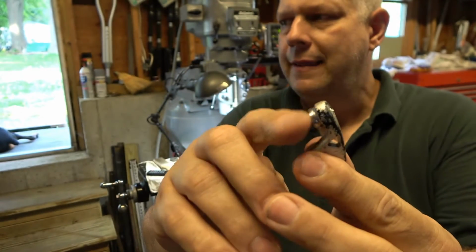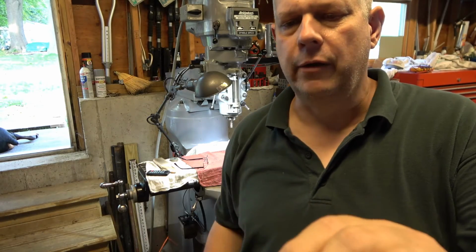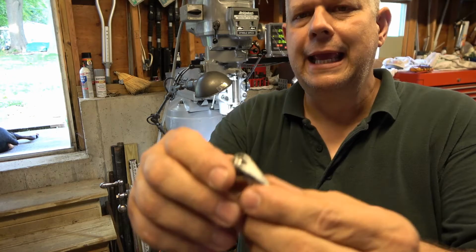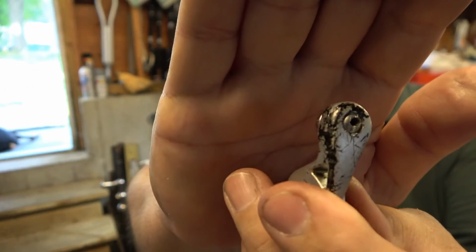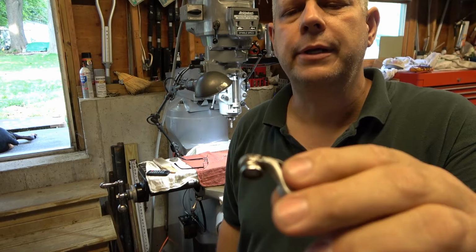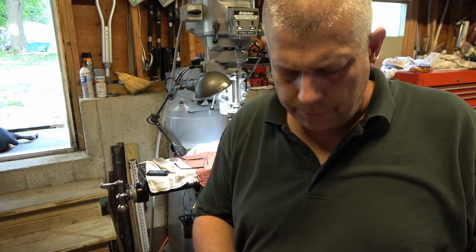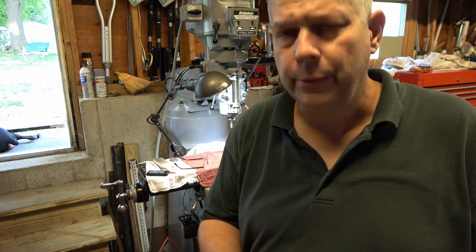You can buy this assembly where the string goes, the swivel, the bail itself, the wire, but he can't get this part off. It had a Phillips head screw in the end here, and he tried to drill it out after it stripped, and it's kind of going off to one side. So I said, well, let me have it. Let me see what I can do.